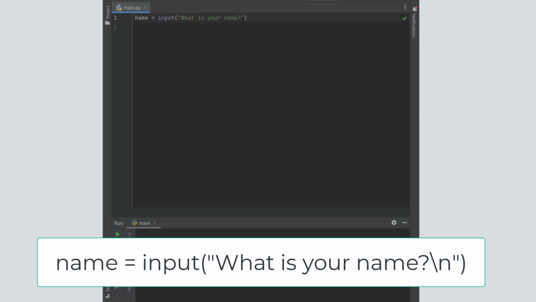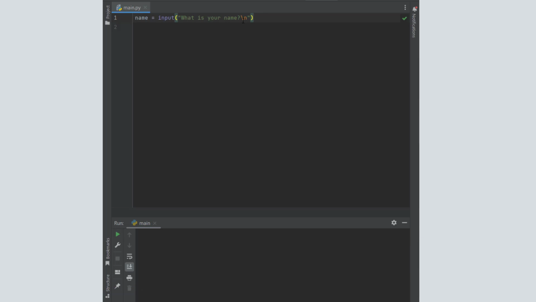Now I want the user's input to be entered in a separate line in the console, so what I'm going to do is put a slash and an n, close my quotations and parentheses, and here this slash and n will have the user enter their input in a separate line.